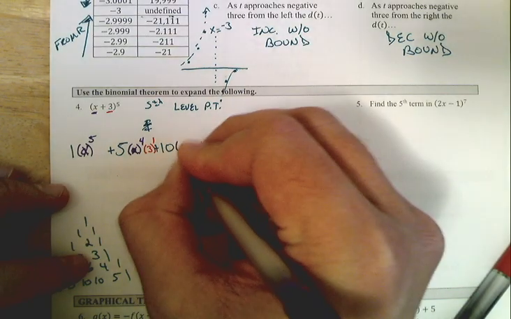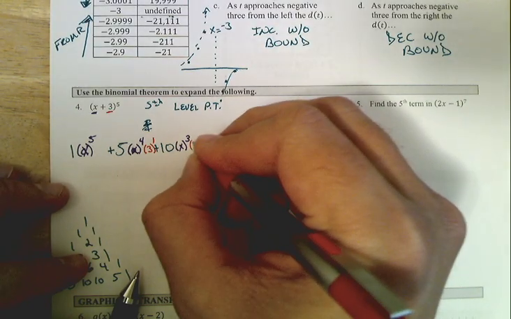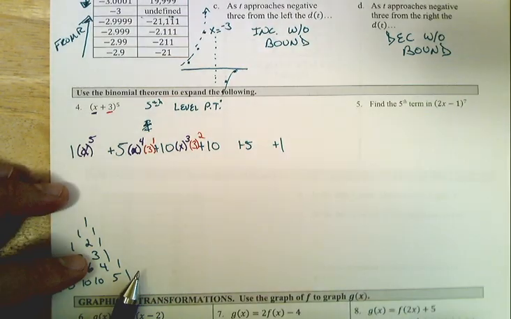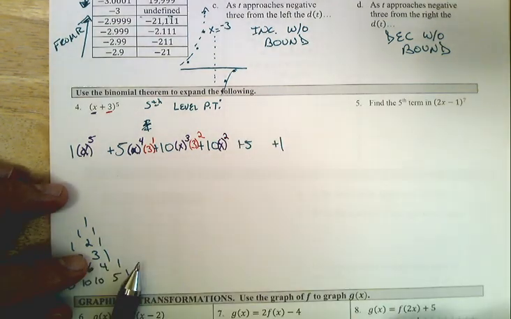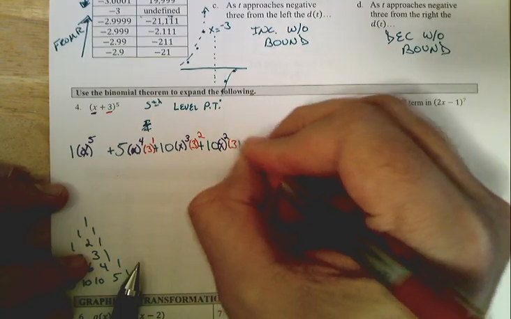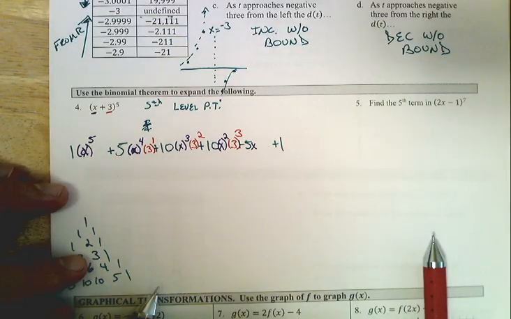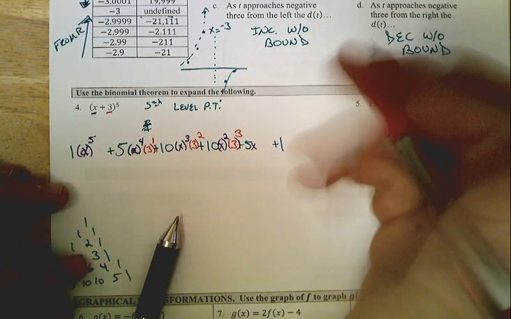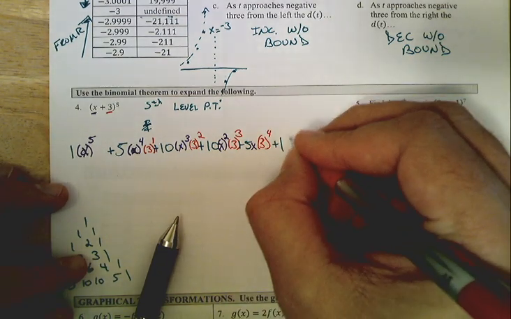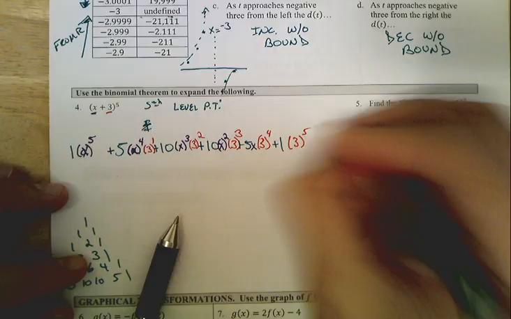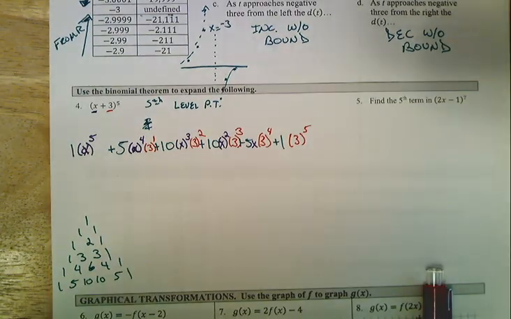This next one would have 3 x's. But if I have 3 x's, I should have 2 3's. I could also have 2 x's. But in that case, I would need 3 3's. I could have 1 x, but if that was the case, I would then need 4 3's. Or I can have 0 x's. In that case, I would need 5 3's. And then we're not done yet. We have to multiply them all out.